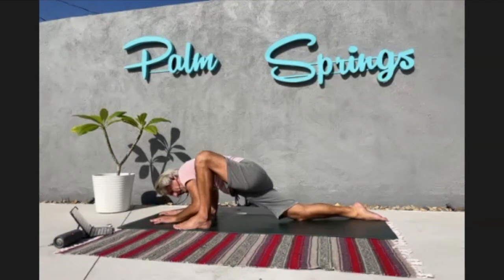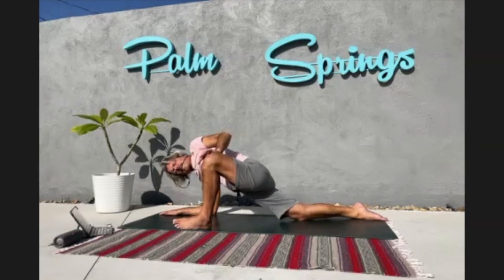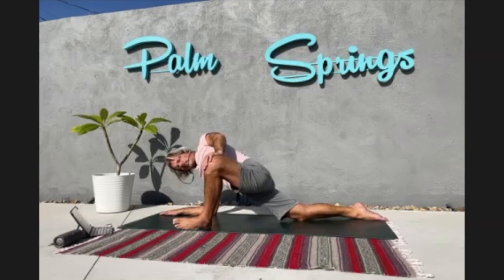Same thing on this side. You do have the option of taking that left hand and pushing on the knee and rolling your hip open a little bit, rolling off onto that left side blade of the foot. Just gives you a little bit different motion of the hips. Maybe you try a little of both.